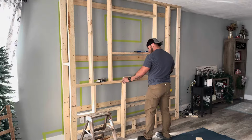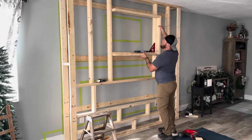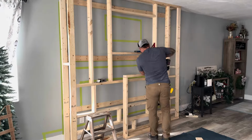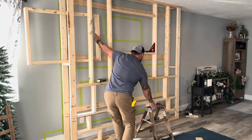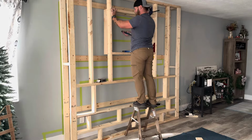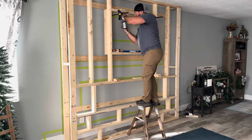And thought, you know what, this thing's not like super load bearing. Nothing's really heavy besides the TV. And even those are so light these days that I wasn't super concerned with the structural integrity of this. However, those that are a little more seasoned can probably look at this and say, hey man, that's overkill. But I'd rather it be a little too much support than not enough.